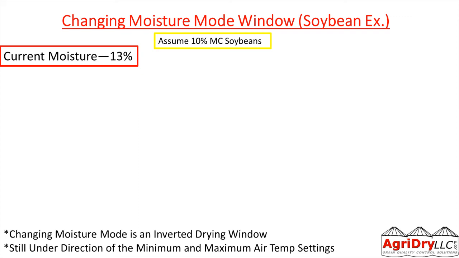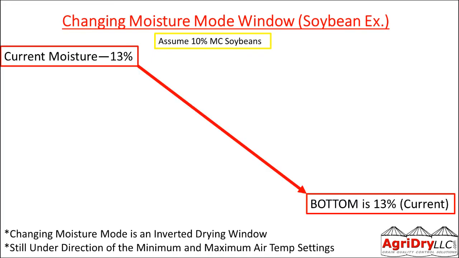When we want to run our fans, we want to have this window set up. Okay? So we're saying we have 13% soybeans. This sets our bottom end at 13%. So we're never going to run any drier than 13. If we set this at 10, we have the potential to put 10% moisture air in. 10, 11, 12, not 13, what we want. So we set our bottom at 13%. So what this does, we're never going to be any drier than 13.